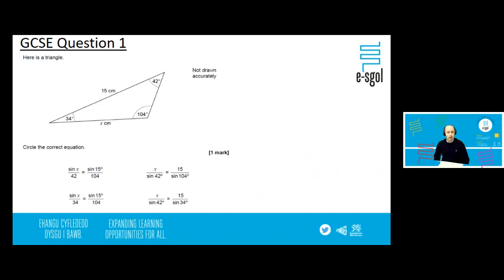So this question, basically it's a multiple choice question. And I always say to my pupils, if it's a multiple choice question, don't leave it blank. Make sure you circle one of the answers. You know, it's better to have a complete guess than leave it blank. But of course, it's better to know how to do it and get the right answer than just guess. Have a read of the question. There's 4 possible answers. I'll just let you pause for a second and I'll come back in and explain which answer is the right one.